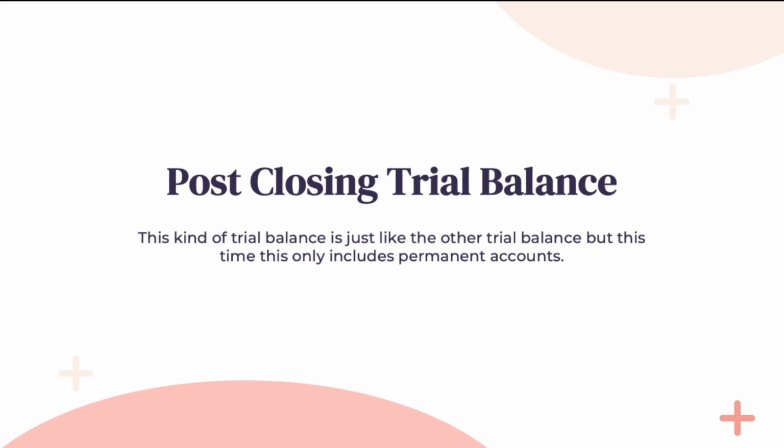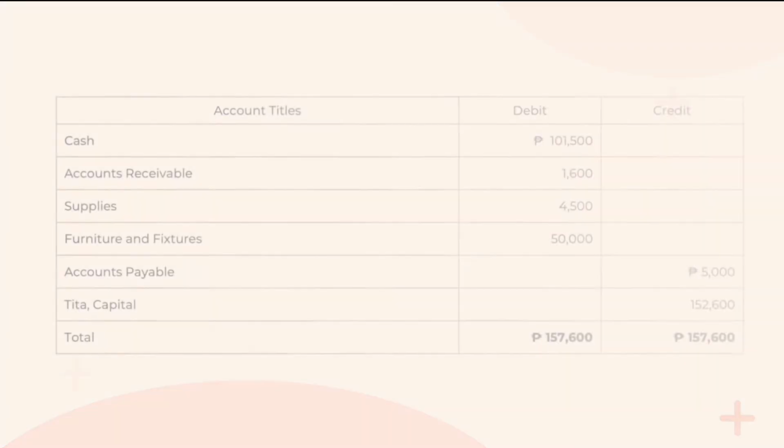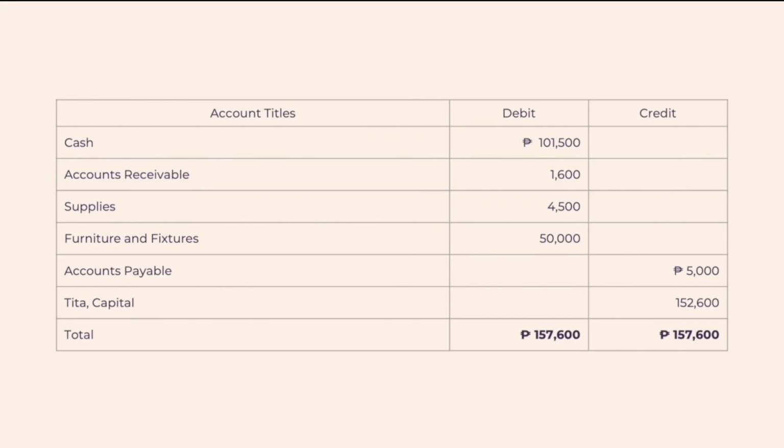We are now down to our last step, which is the post-closing trial balance. This is just like the adjusted trial balance. The only difference is that this post-closing trial balance only includes real accounts. With our closing entries a while ago, all the expense and revenue account have zero balance now. So we will not include that. And then, we have to add 2,600 to our capital account. Make sure that your post-closing trial balance only includes assets to capital account.